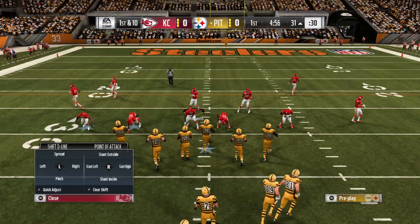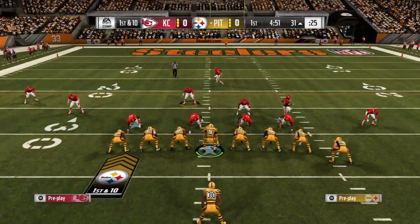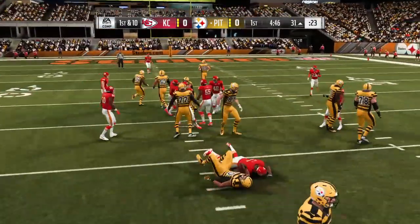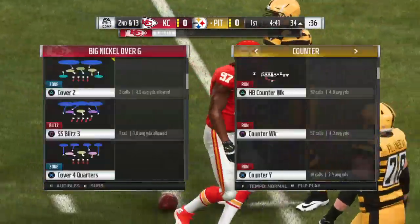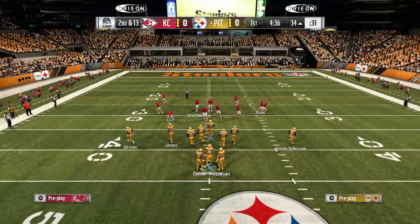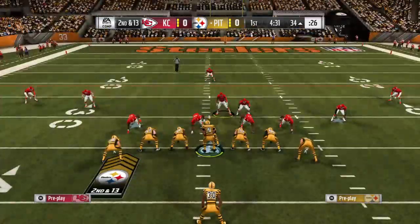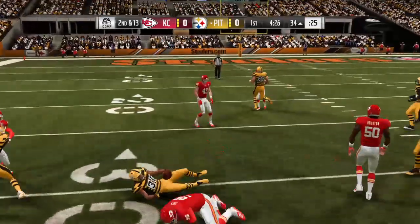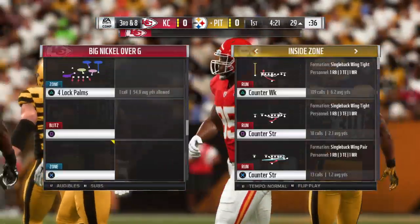Moving forward. This defense, if you don't bring 11 guys to the ball to try and get him on the ground, he's going to keep making runs like that. I feel the press box shaking every time he touches the rock. Running game working. They'll stick with it on first down. And he is met quickly in the backfield. Down he goes, folded like a lawn chair. Came out in a power set, but that only served to put more men in the box. And guess what? If you're going to do that, you've got to win up front, right? Your offensive guys have got to beat the defenders. They lost all leverage on that play. And he'll get it down inside the 30 to the 29-yard line. Chris Jones on the stop.